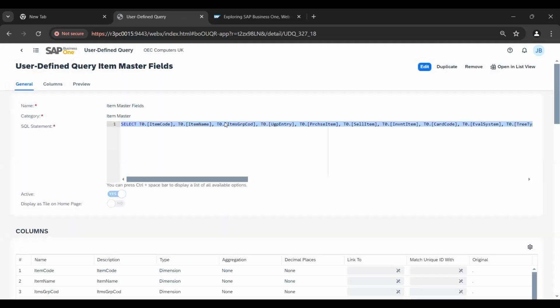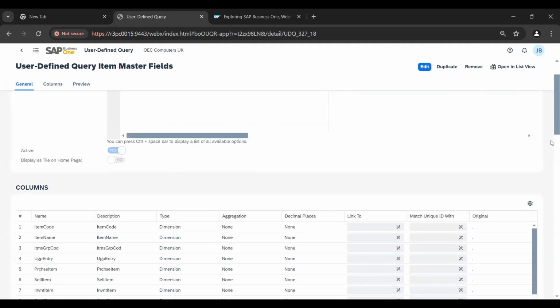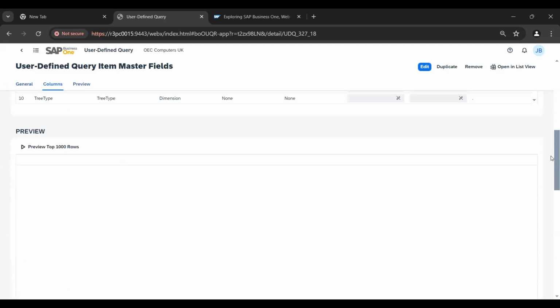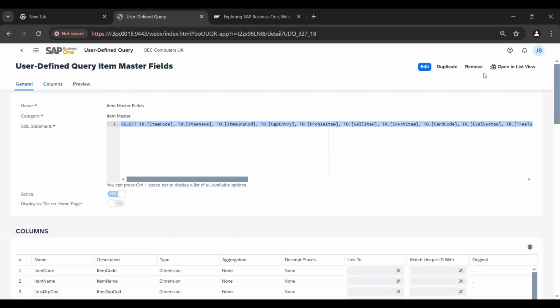here we have a certain query, but most times you might not even understand what this query means. So you can represent your query based on any list. With this, you can edit, duplicate, or remove the query.